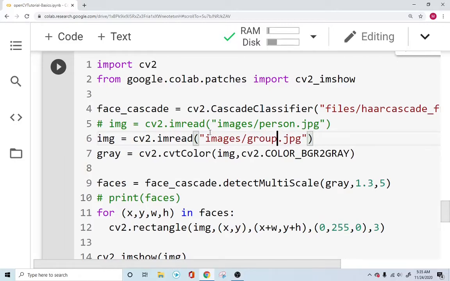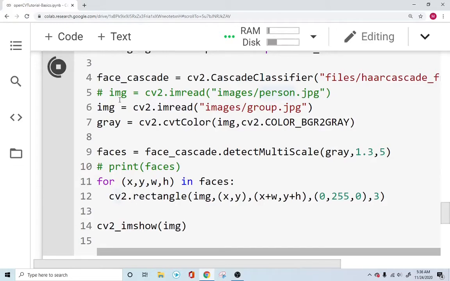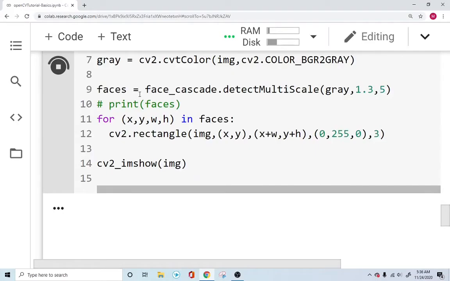The group.jpg is now a different image which has a couple of people in it instead of just one person. But let's see how this function operates. This one is going to take a little bit more time just because it has too many faces in it. And you will see what kind of output you're going to get here. I'm going to skip this a little bit.